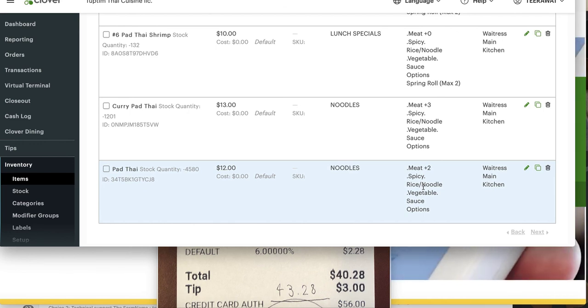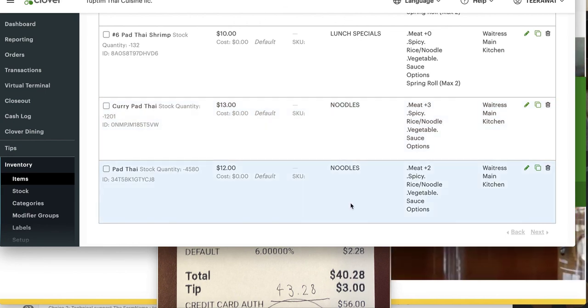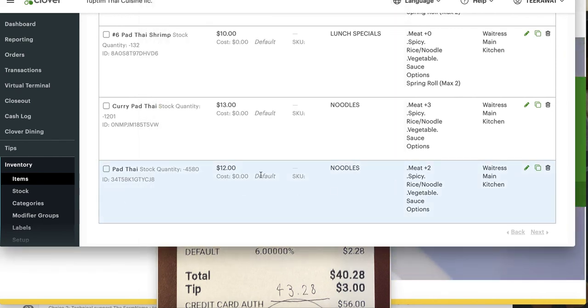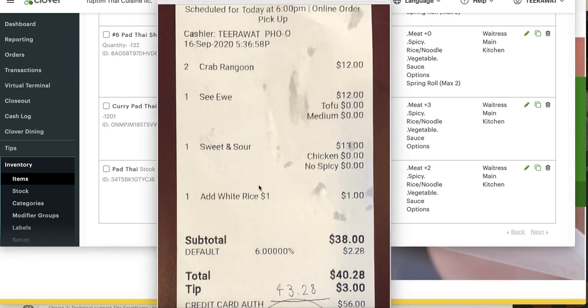So when the customer goes on the website, orders pad thai with chicken, it sends it to the Clover to check if it's on there. If it's not, it prints out a blank. This is what happened here. It did not come out because the merchant removed the chicken from the pad thai. In your case, you may have removed the complete item, you may have removed a modifier, you may have changed the price. Whatever changes you made, you'll have a similar outcome because the receipts will not match up.